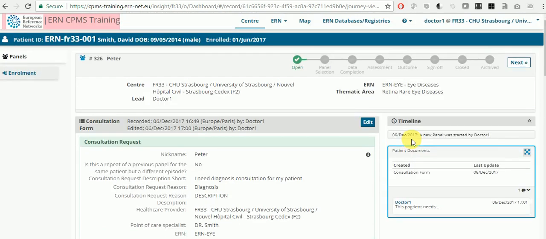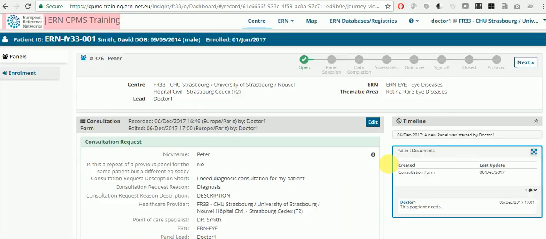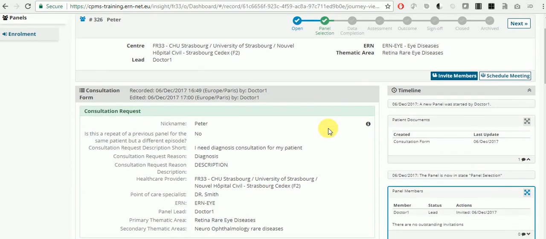It's also important to know that the consultation form can only be edited in 2 stages in the workflow. So when you open a panel, you are allowed to edit the consultation form, but when you transition the workflow to the panel selection, the system doesn't allow you to edit the form, because at that time other experts or specialists are looking at the material and the information available on your patient to decide whether or not they are joining the meeting or joining your panel.